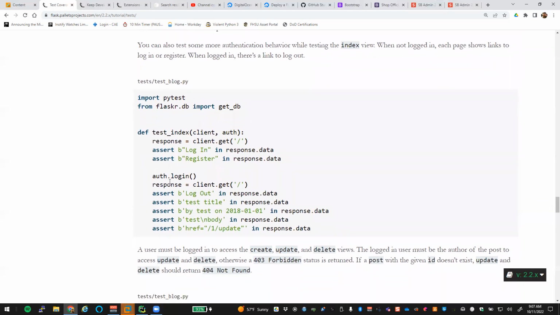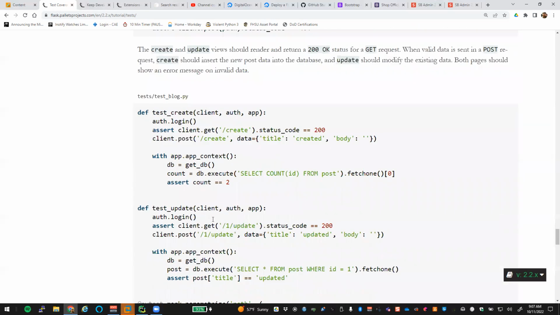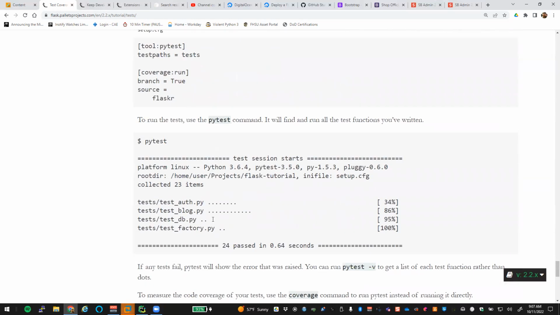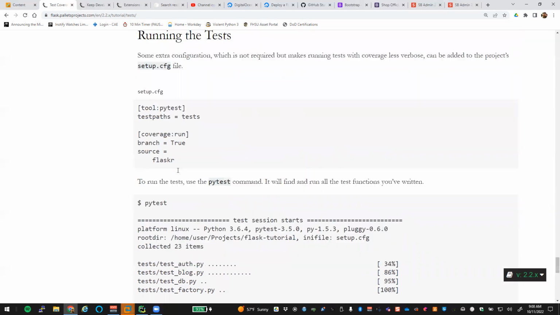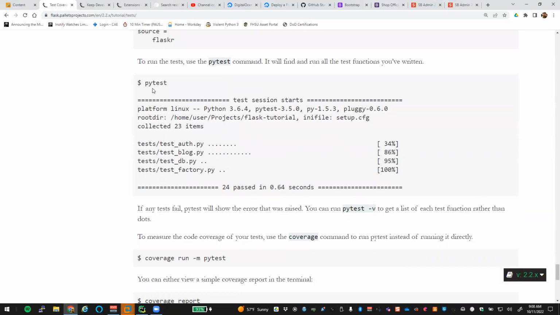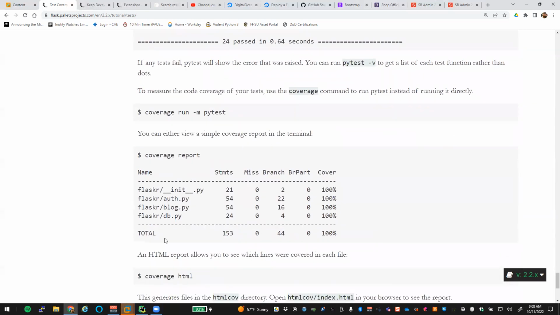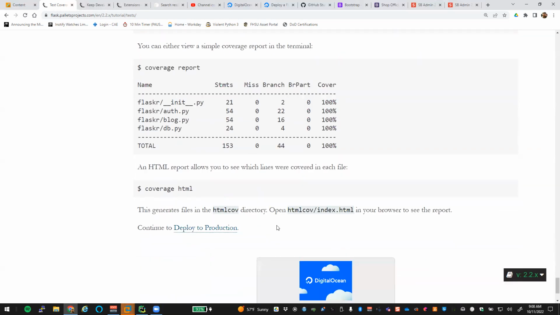So again, what they're doing in Python is essentially going through and asserting that you can get to these different pages that you can connect. You're basically writing test apps to test every little piece of your project. When you configure everything and run PyTest, it's going to test to make sure this Python file is accurate, this one, this one, this one. If everything passes, you'll get an output of that.